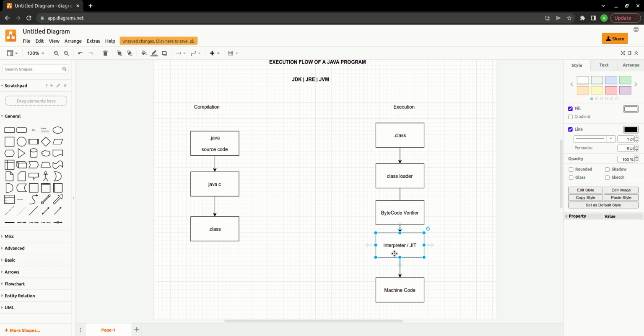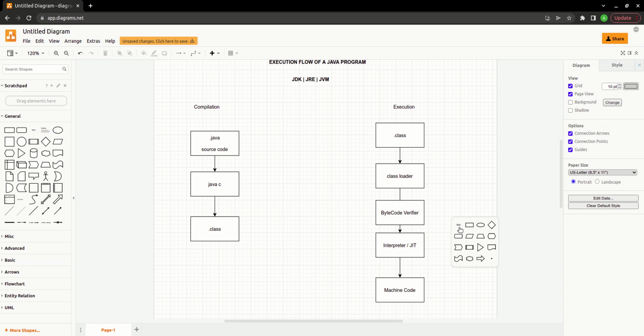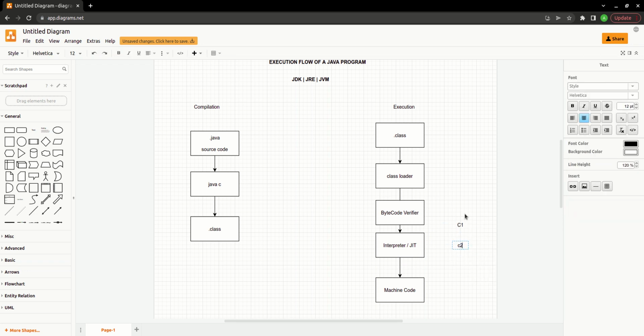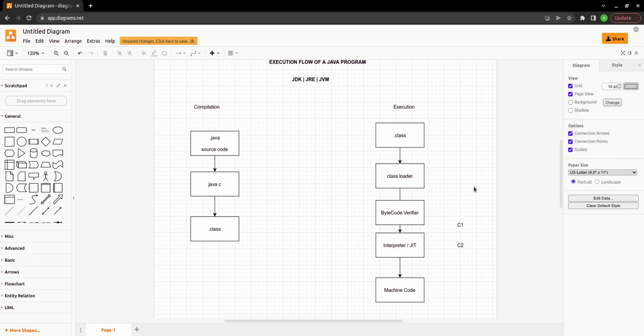So you have another thing which is called JIT, which is the just-in-time compiler. It itself has two sorts of compilers. One of them is the C1 compiler. The other is the C2 compiler. Now what happens is, sometimes you have instructions in your code which are repeated. For example, there's a print function which is getting repeated, the exact same function.